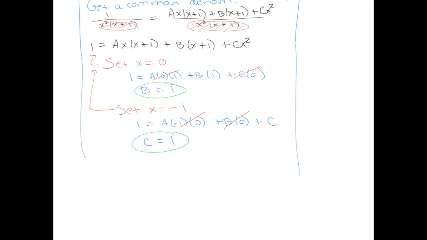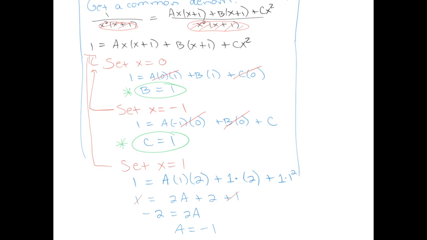Let's see what happens. And what I'll do that's slightly different in this last one, because things will not be just canceling out easily, is actually use my b value that I found here and actually use my c value and also set x equal to 1. So let's see what we get. And let's just simplify. A is equal to -1. Okay, so those are my 3 values for the constants.